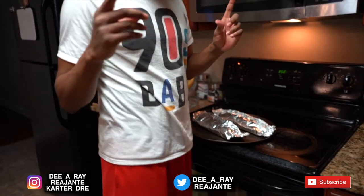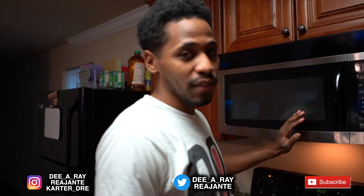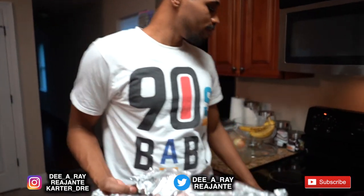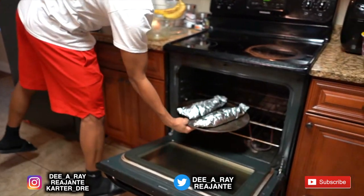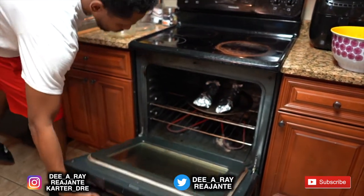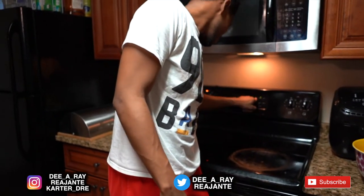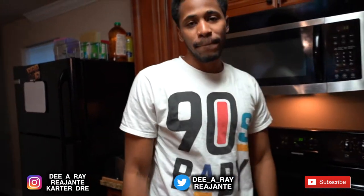All right, guys, this is going in the oven for 30 minutes at 350 degrees. Yeah, I did hit the microwave by accident. Going in the oven for 30 minutes at 350 degrees. And we'll be back with y'all when we take it out. Set your timer so you don't leave me in there too long. Alright, we'll be back.